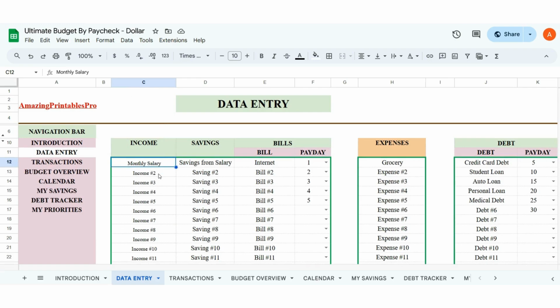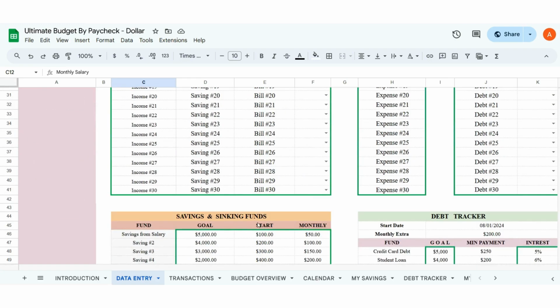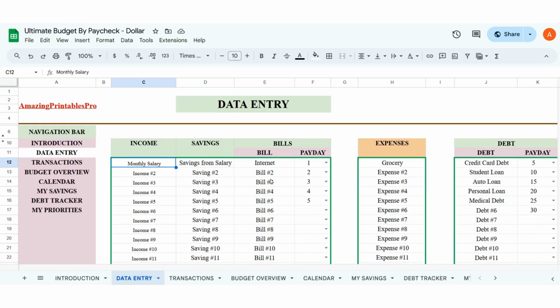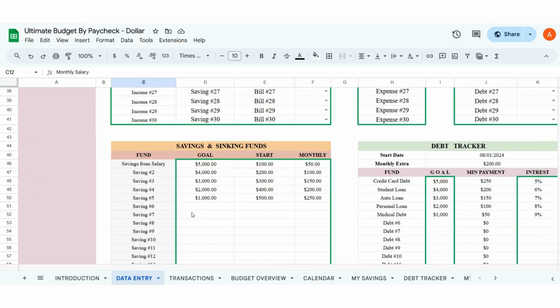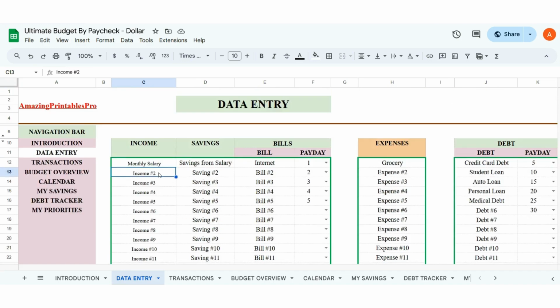Okay, so whatever you see here, you see the whole box is surrounded by green lines, right? This means you can change anything on these cells. Okay, but these are filled up just for demonstration purpose, so you can change it to anything.